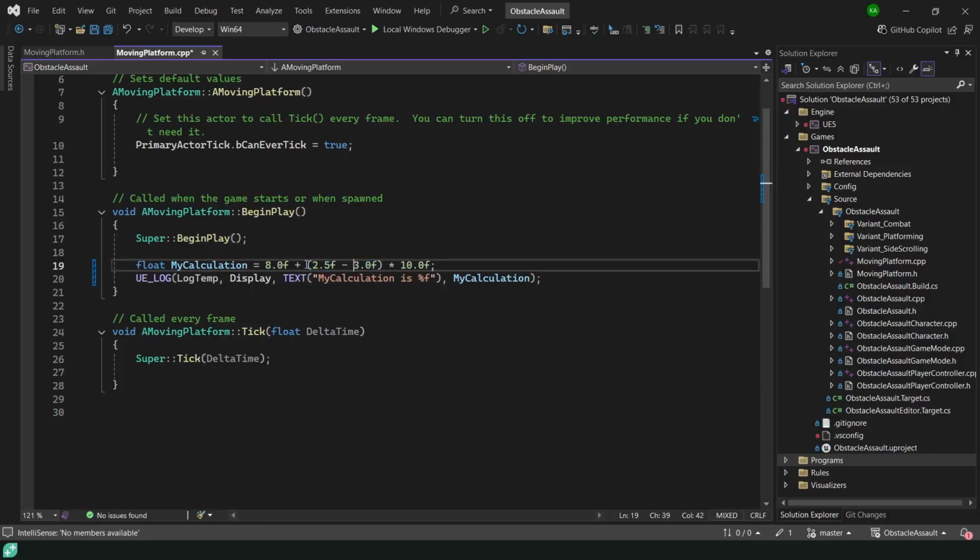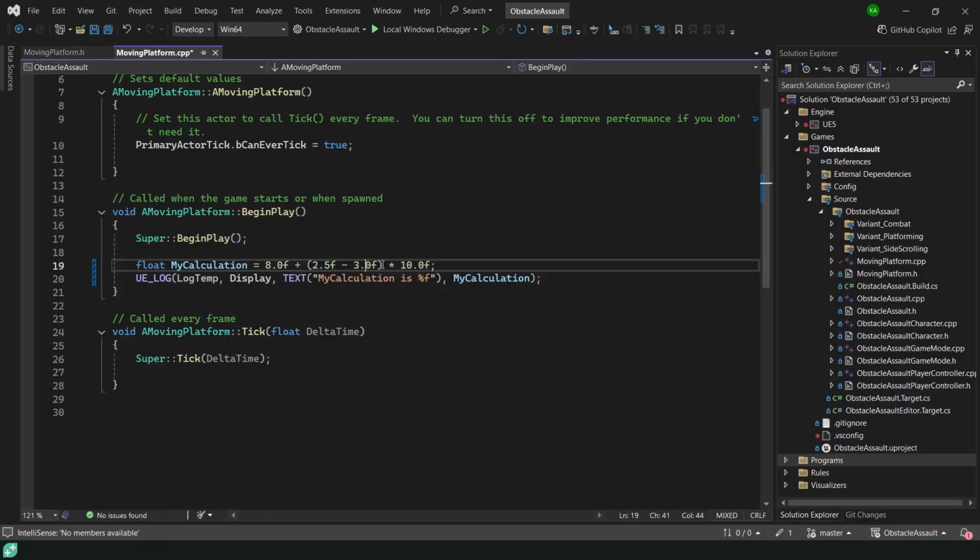And after that, we can do the multiplication with 10. In this case, this would be negative 0.5. We would multiply this by 10 after that because multiplication would be higher precedence than addition here. This would be negative 5. And then we would add 8 to this, and that would be 3.